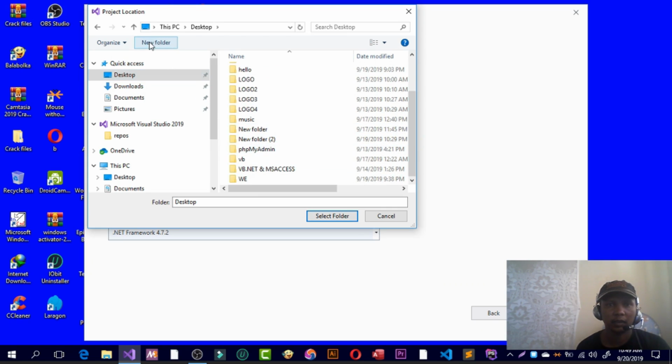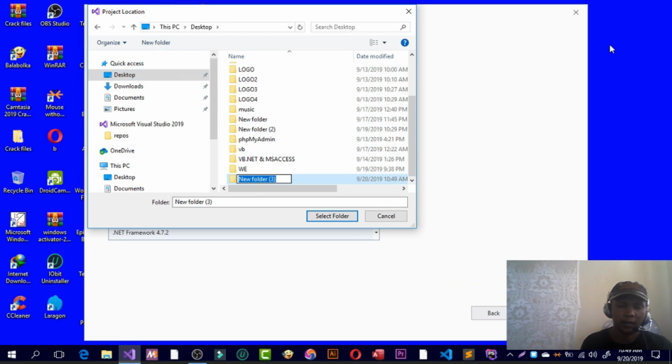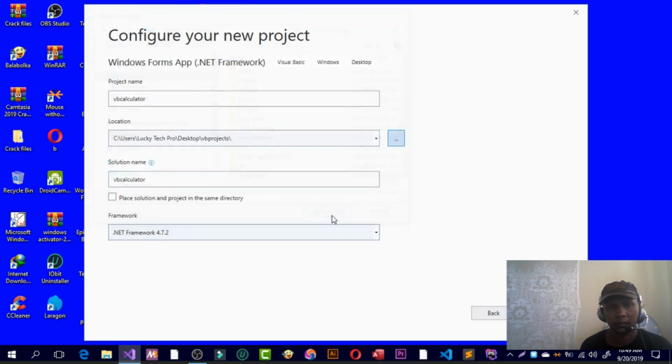Now let me just create another one, VB calc. You can see VB projects. Then select folder. So say create.